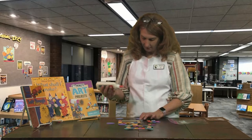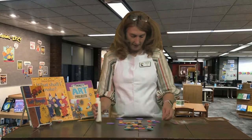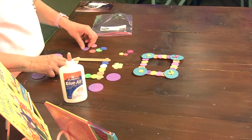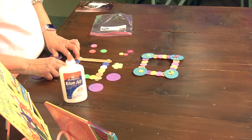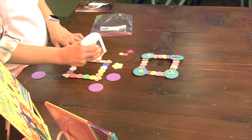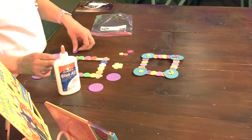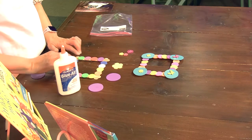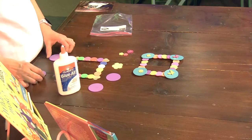Every packet is going to be a little bit different, so don't expect exactly what I'm making or the one that I had used as my example. So here we go — I'm going to put the rest of these on this side, and then we have four more to go on the other side. You should have a total of 16, boys and girls — you probably know that four times four is 16. I'm going to go ahead and put these other ones on. Then you're going to need to wait, boys and girls, because you're not going to be able to put a picture in this frame immediately — these foam circles are going to need to really stick to the craft sticks.